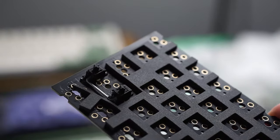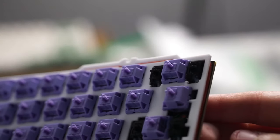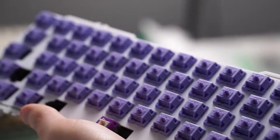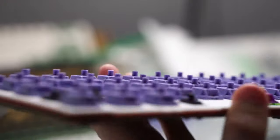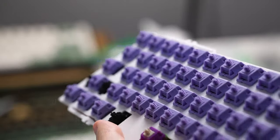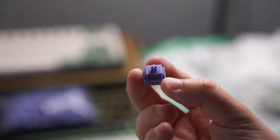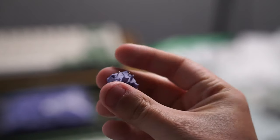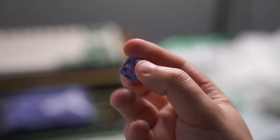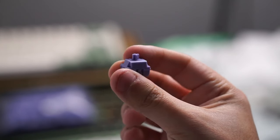After I lubed and tuned the stabilizers, I put the plate foam on and cut it accordingly, then I put on the polypropylene plate — I've never really used this material that much before so I thought it would be quite different. The switches I'm using today are the HMX Hyacinth V2Us. Speaking of HMX, as an optional addition to this keyboard, they will be offering some HMX Noir switches that look like they sound pretty good on paper, so definitely something to check out as well.